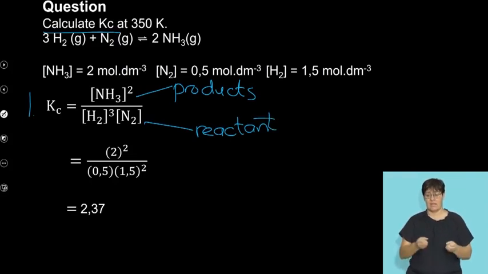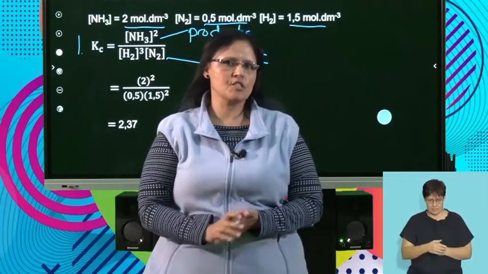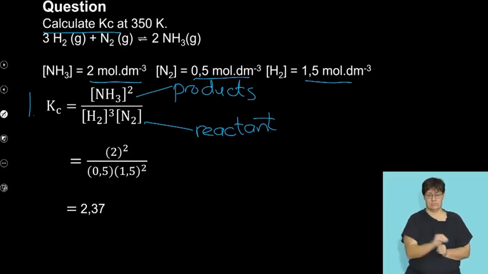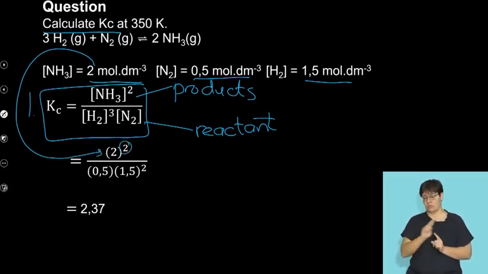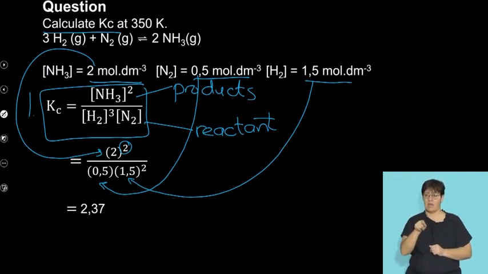Okay. We were given the concentrations, and because we need to substitute the concentrations, we can substitute what was given to us. There's no need for us to convert it into a concentration or to find out what the volume is. Even if we don't know what the volume of this container is, we can still work out the Kc value. So when we substitute into the Kc expression, we substitute the 2 there with the exponent 2. Then for nitrogen, we have 0.5 mole per decimeter cubed, and for hydrogen, we have 1.5. And remember, for hydrogen, this should actually be exponent 3 there.